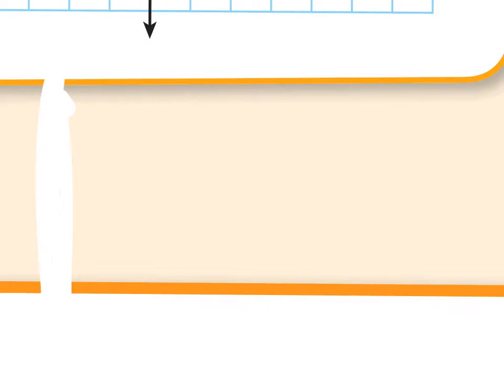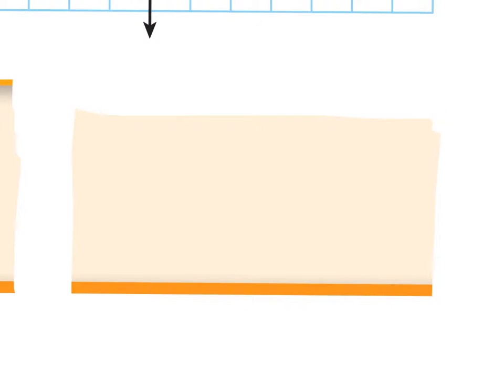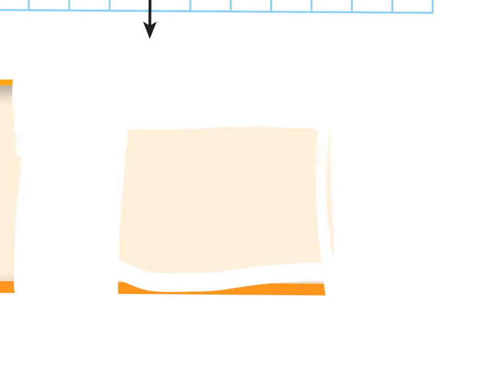Now, we did this with translations. Remember when we added numbers to x, that meant we moved right that many times. When we subtracted from x, we moved left that many times. When we added to y, we moved up. When we subtracted from y, we moved down. Okay, that was our algebra rules for translations. Now, there are algebra rules for reflection, but they have some limitations, and there are some things that can be confusing about them.